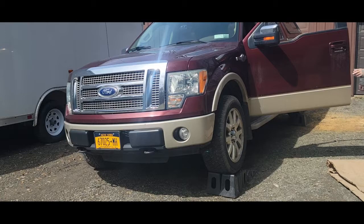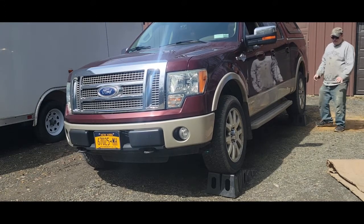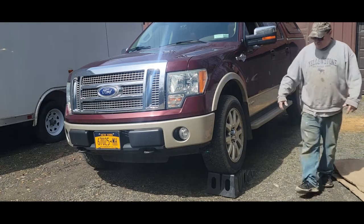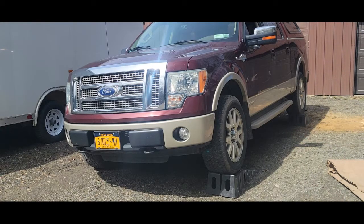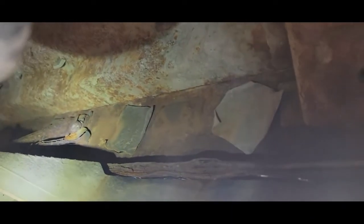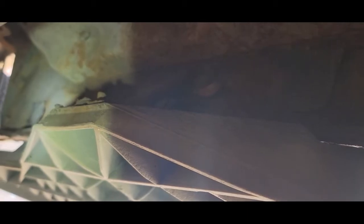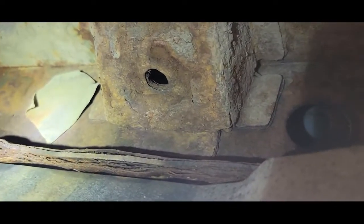That looks plenty safe enough. Whenever you're up in the air you want to jounce it. The ramps aren't wiggling and when they're in the dirt like this — it's crusher run — they don't slide around. On blacktop they tend to walk around and they're a little scary. Now let's go under and see if we can get those running board bolts out. There's one bolt — looks like a 13 millimeter — and there are two on that bracket. Looking across there, they've got tape over some of these holes.